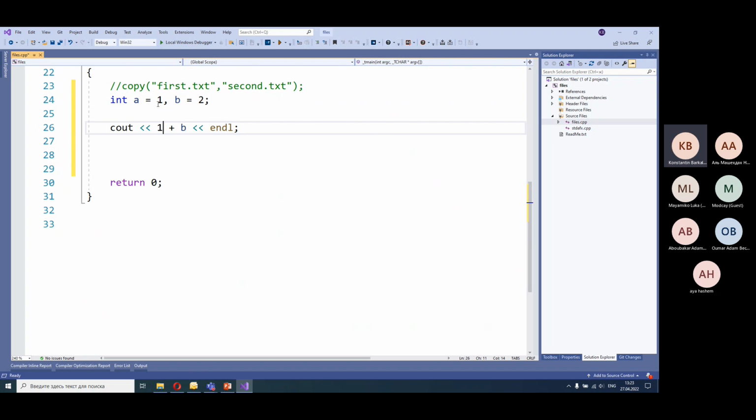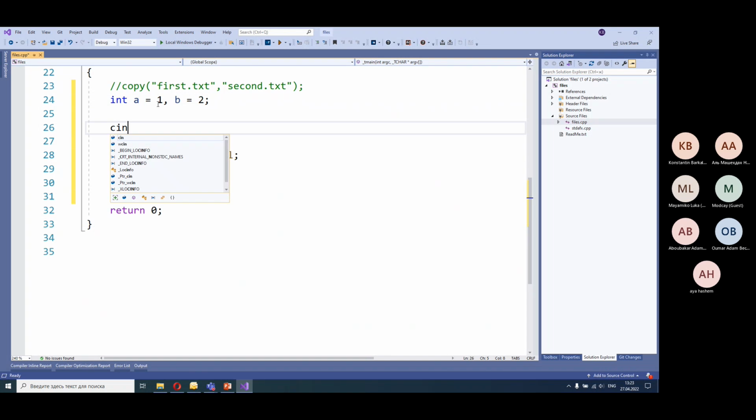Moreover, I can write constants, 1 plus 2, no variables, only constants. In cin statements, I can write only variables: cin a, cin b.